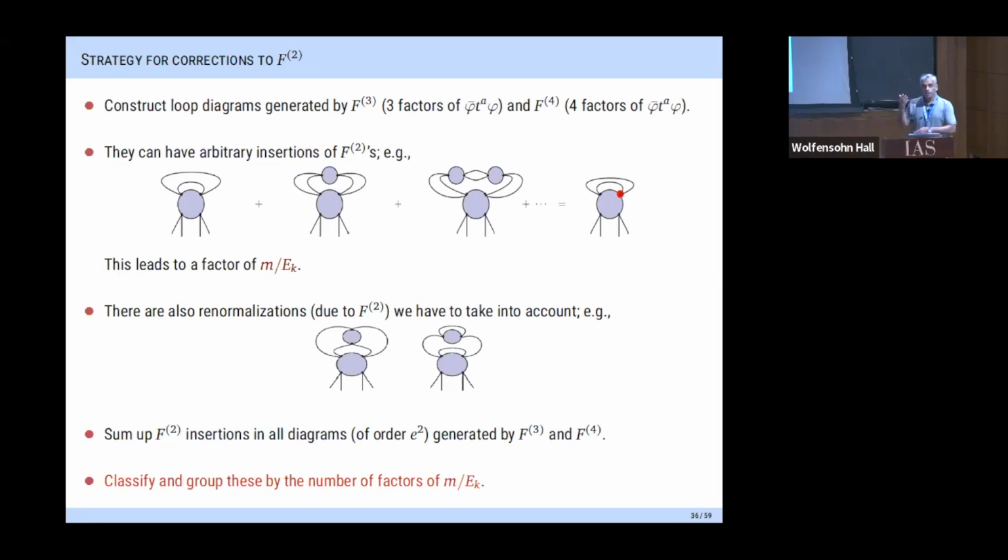I told you yesterday there is no real expansion parameter in the theory, but what enters is that there is a kinematical factor M over E, which plays the role of an expansion parameter. It enters into the integrands, suppresses the integrands as you increase the power, and that's where the convergence is going to come from. And there are some terms like this also, which will contribute to the renormalization that I showed you, Z1, Z2 factors. But once you do that, you simply classify and group various corrections by powers of M over E.